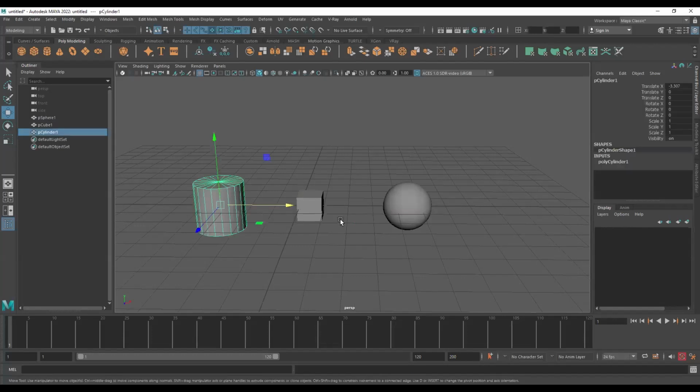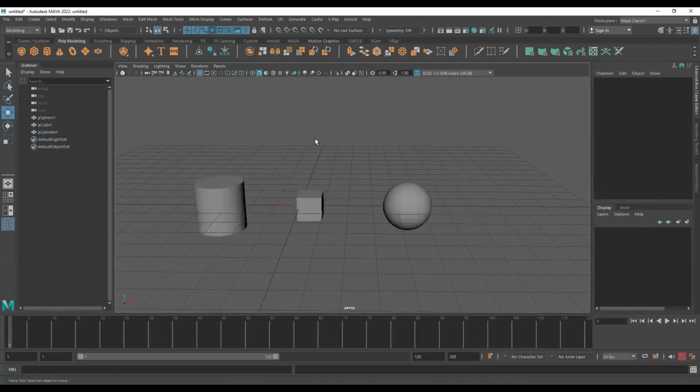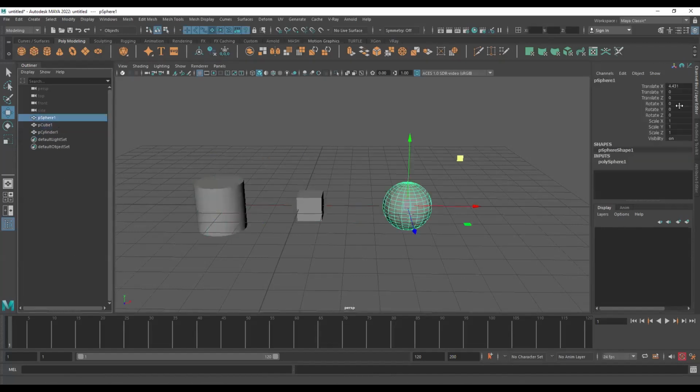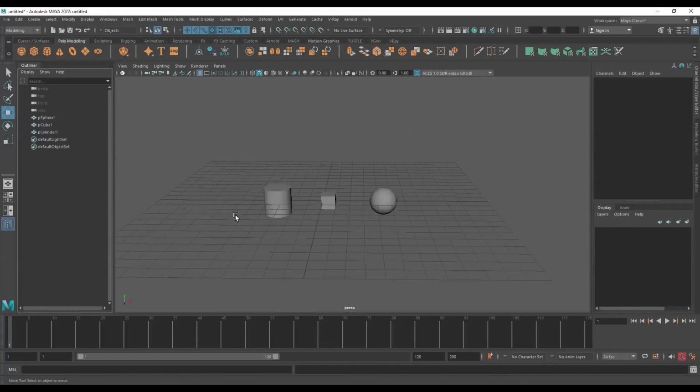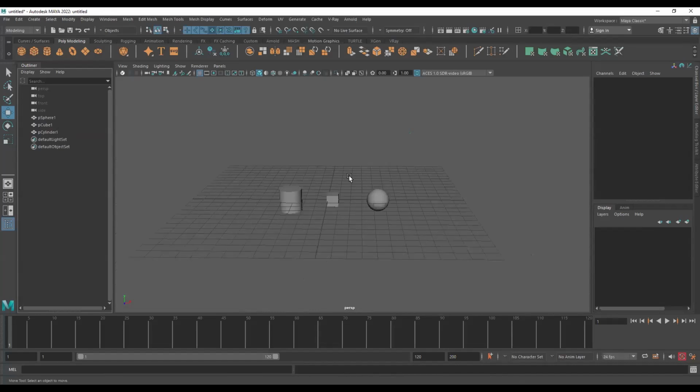You can see all of the things that we have open in our viewport are visible in our outliner. This is important because sometimes we have a scene filled with lots of objects. Let's say you want to select a particular object, and if your scene is very large, it becomes a little bit difficult to find it. But with the outliner, you can easily find it. You can properly customize it. You can group them. So everything is much clearer in the outliner.